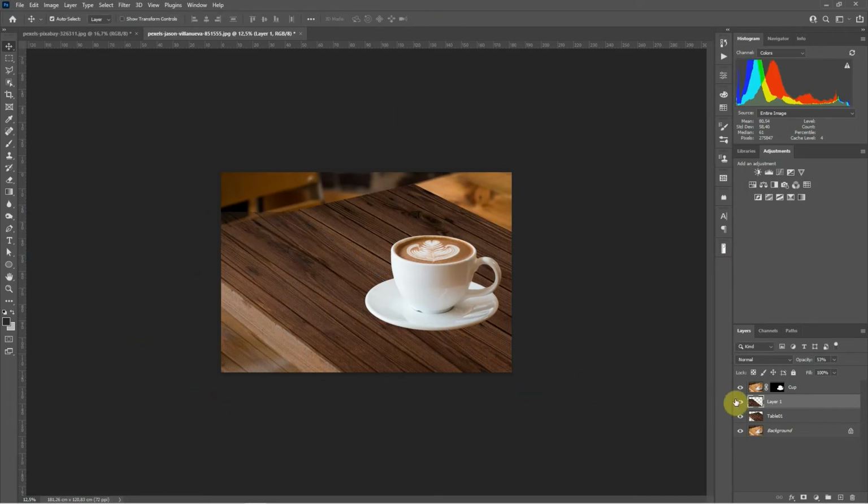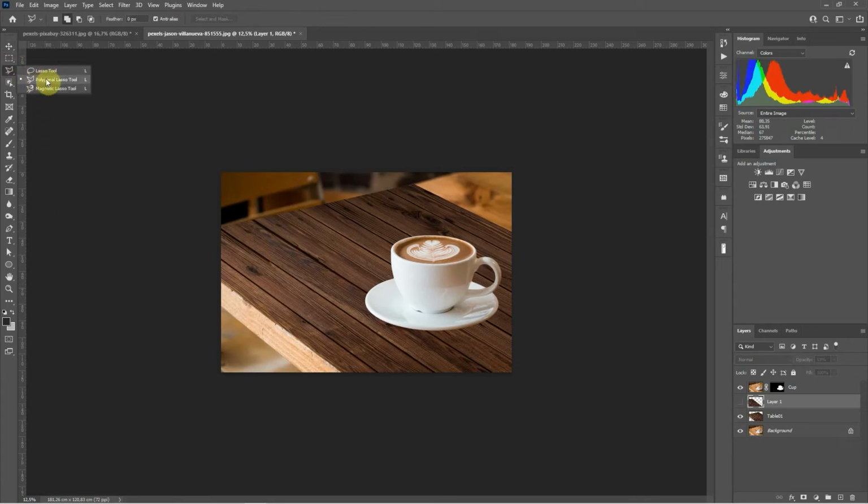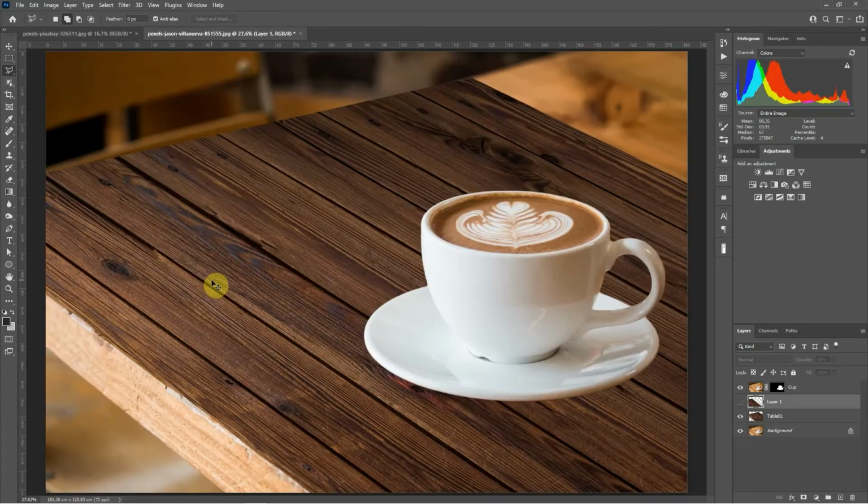And what we'll do then is turn this off, and I'm going to use the polygonal lasso tool to make a selection of this edge, which we'll use as a basis for our mask. So I'm going to do that just a little bit over the other edge, so it's going to go underneath that here, and then we're going to be a little bit more careful here.